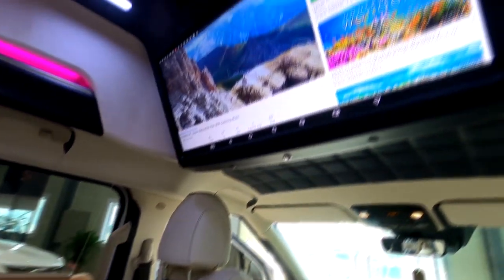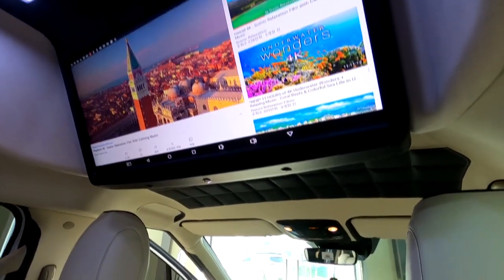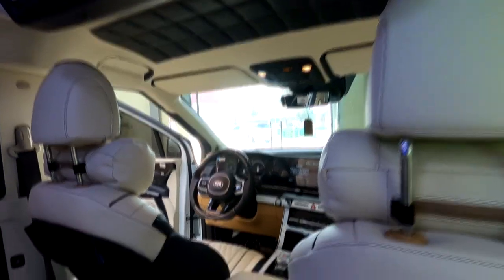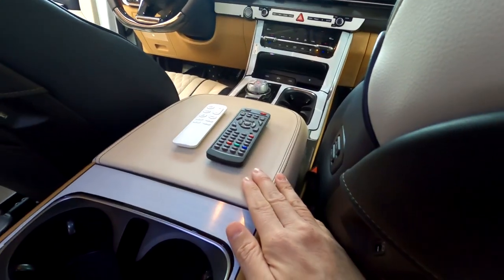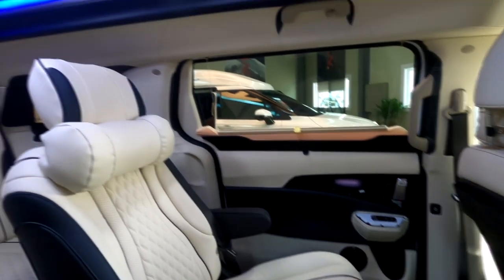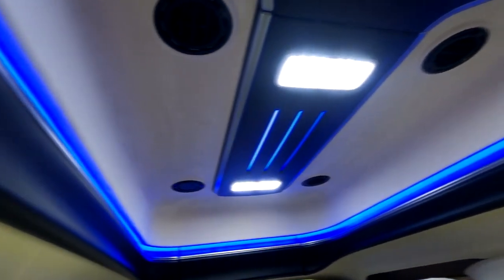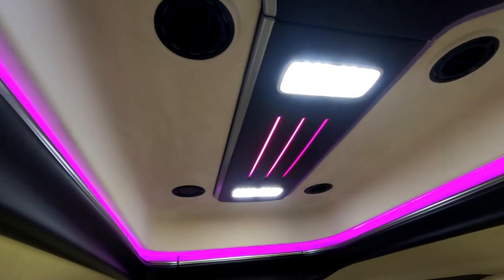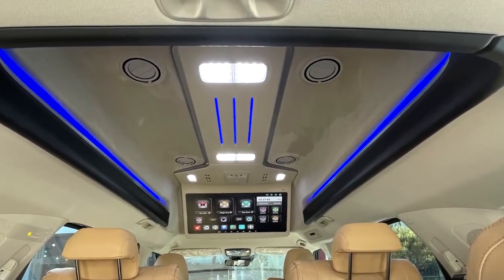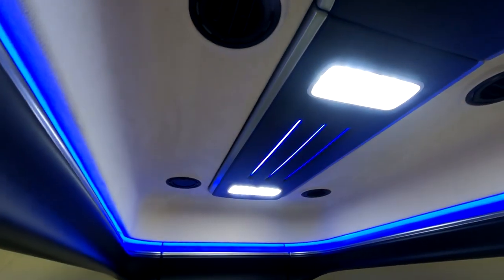Here is that 29-inch monitor that I mentioned earlier. It can be controlled from the passenger seat, or it can also be controlled by remote control if you have nobody sitting in the passenger seat. All Glovin High Limousines come with ambient lighting in the overhead area, and all overhead lighting and colors are controllable. This center panel comes in black or beige, and the air vents will come in the same color as the center panel.